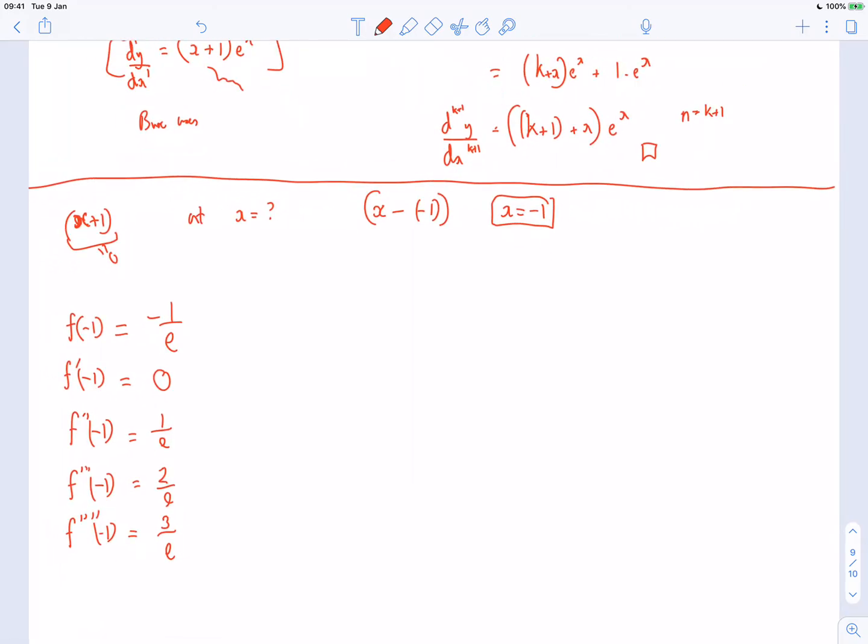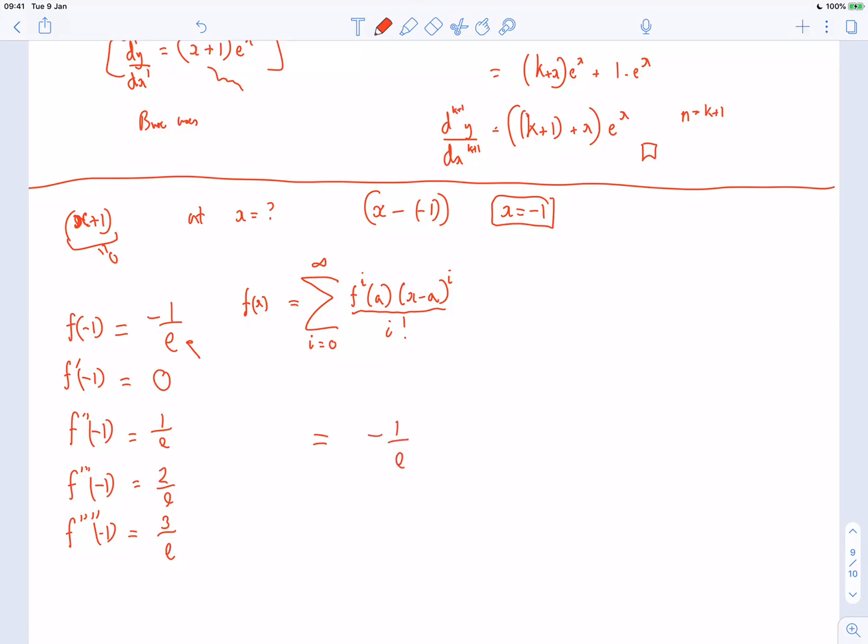Okay, so remind ourselves again, for the Taylor series, f of x is going to be the sum from i equals 0 to infinity of f to the power of i evaluated at a, times by x minus a to the i, all over i factorial. So for the first term, that's when it's 0, I've got f with 0 differentiations, which is just the thing which is here. So that's going to be minus 1 over e times by x minus a to the 0, which is a 1, over 0 factorial. So that's just going to be minus 1 over e.